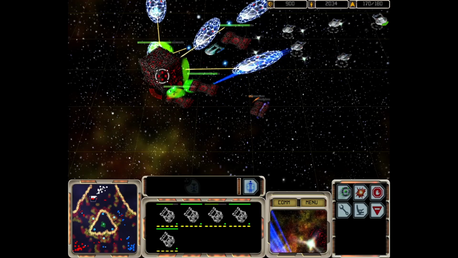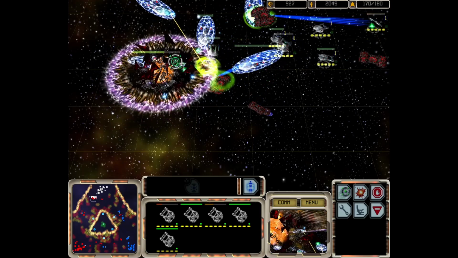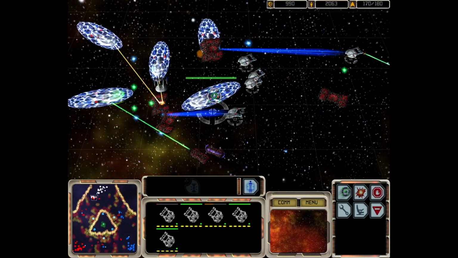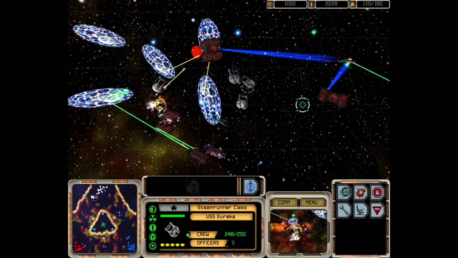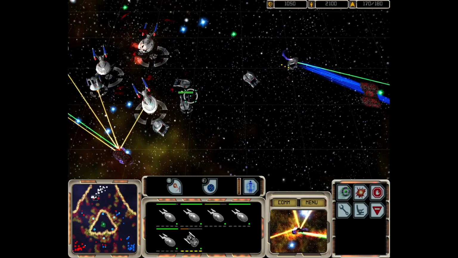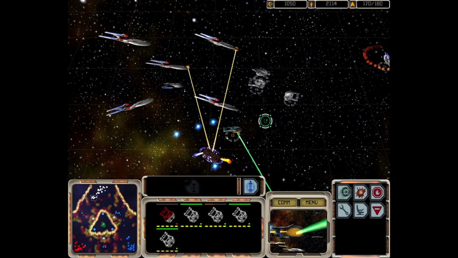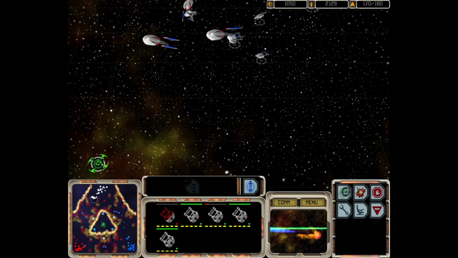Oh, look at that. Five tri-cobalts. Pretty effective. Look at that. Status report. Okay, the steamrunners have taken some damage here. That's not great.